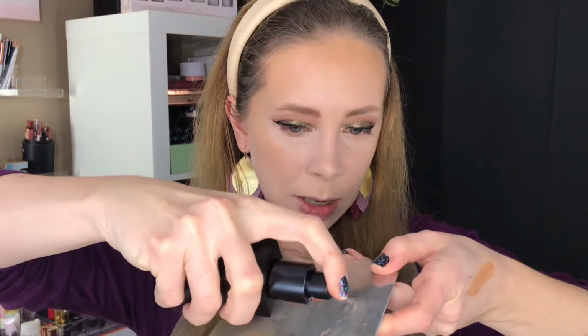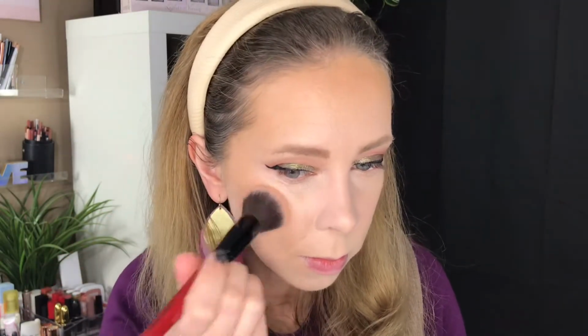Little goes a long way, so I'm just gonna spray out a little bit. And then we have Savage, which looks like a paler pink shade. Now normally I would take a brush like this. This is my Smashbox blurring foundation brush, and I would just dip it in and apply. Start with the lighter one, which was Savage. It is very light. Is it too light for me?